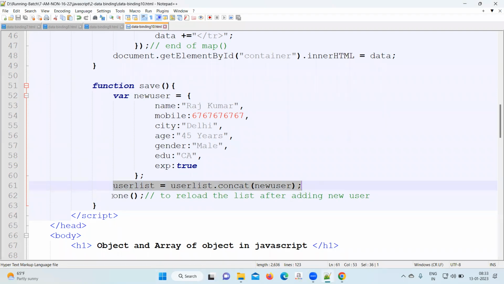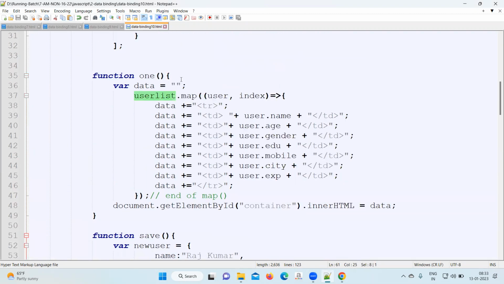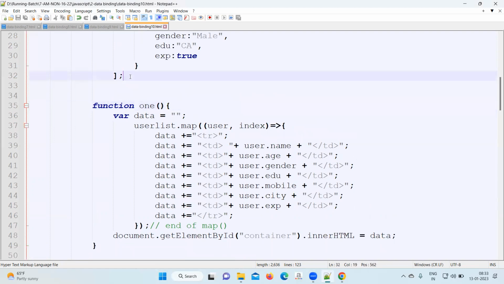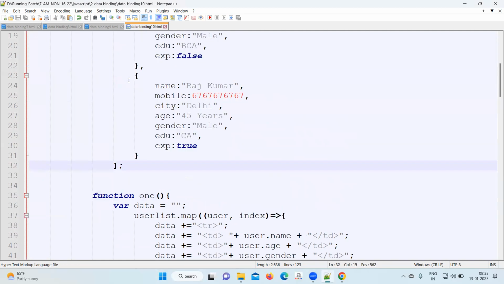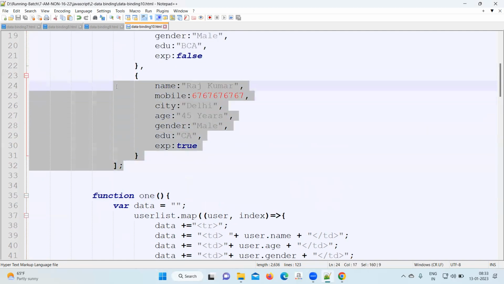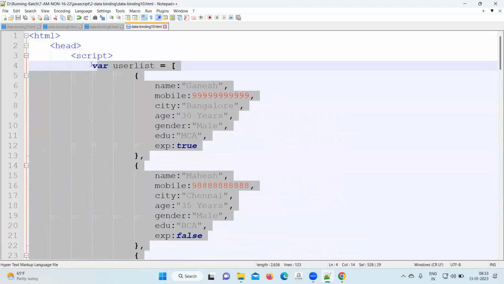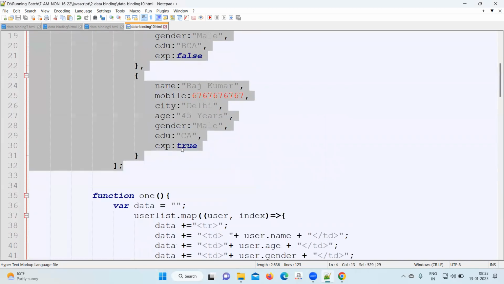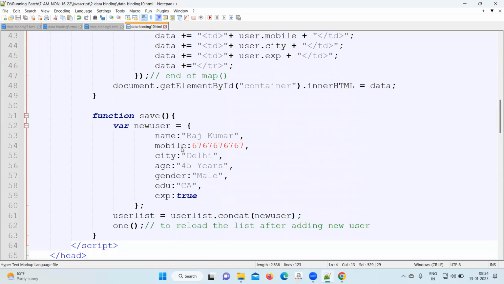Then you call function one to reload the list. Now userList was the local variable of function one, so it was not allowing the new element to be added. So we cut the userList array from function one and pasted it outside. So it becomes global. Within this file, every function can access the variable userList.